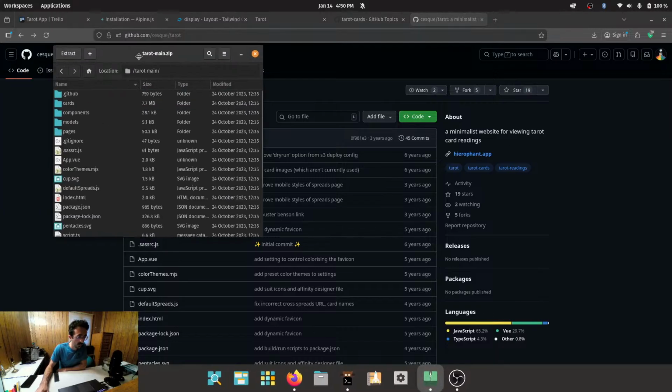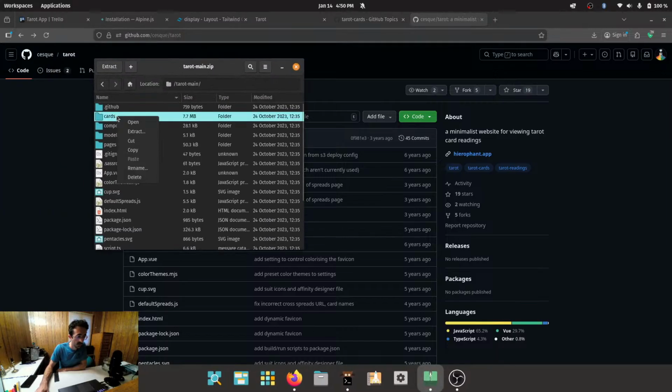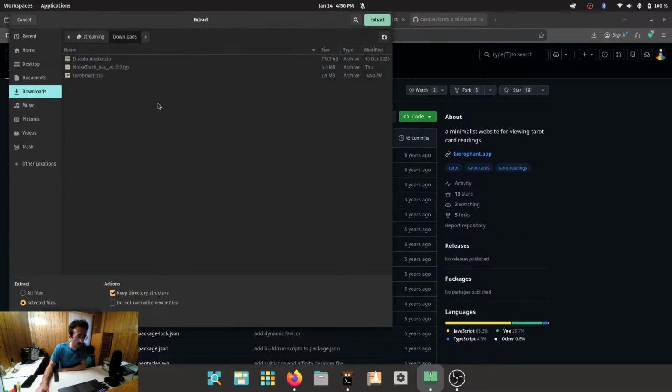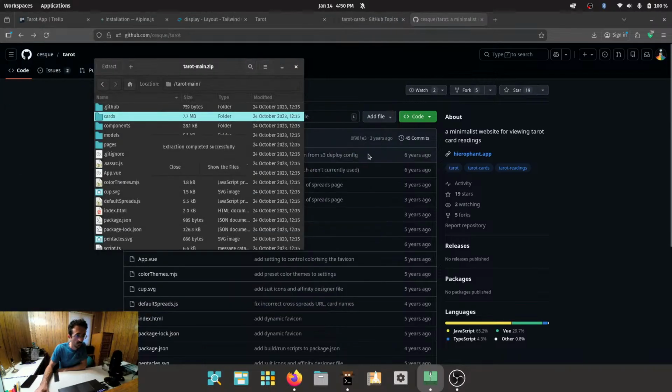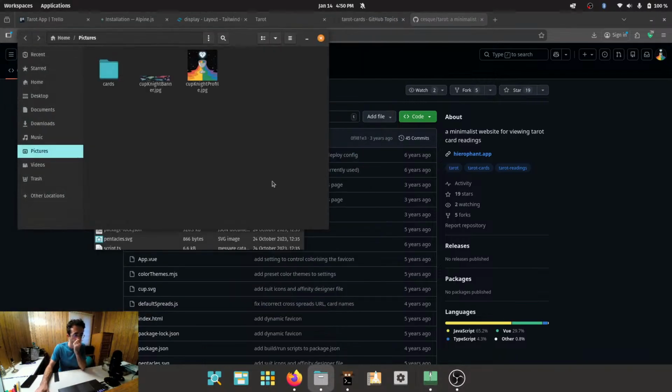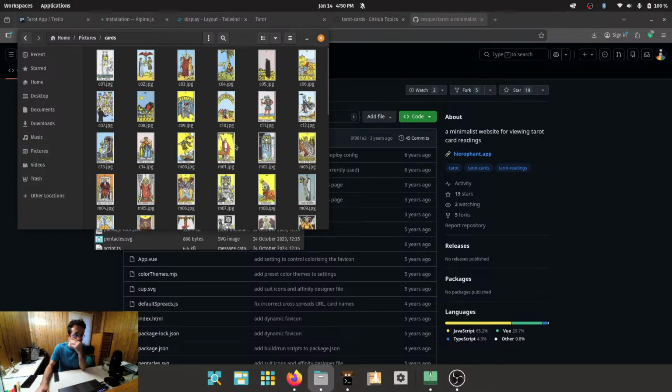And the only thing I want is this. We're going to extract this to, let's do pictures. Yep. I'll just put it in there. And there we go.